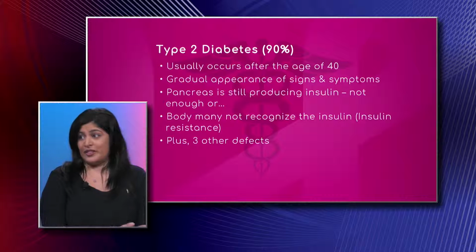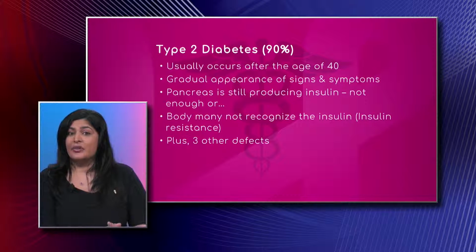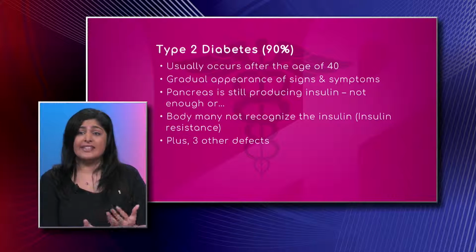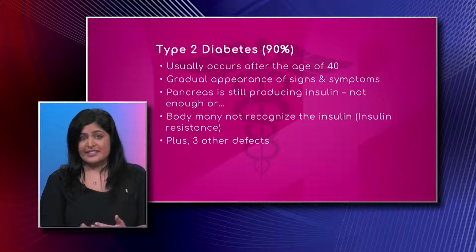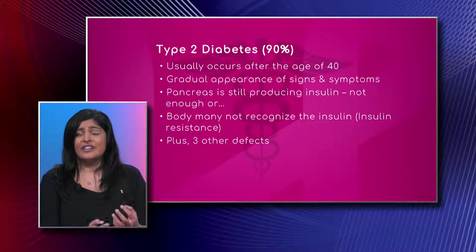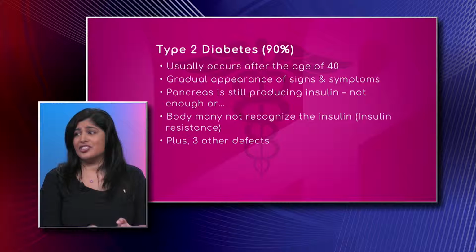Wow. And that has to do more with lifestyle. How much younger? Yeah, we actually are seeing more patients in their late 30s, 35 onwards. The pancreas is still producing insulin, it's just not quite enough, or what we see commonly, which is an insulin resistance state, which is there's just so much blood sugar that the insulin receptors aren't even that sensitive to the sugars because there's just sugar all the time in the blood.